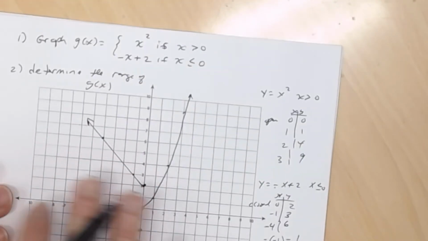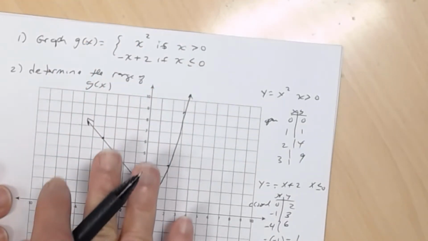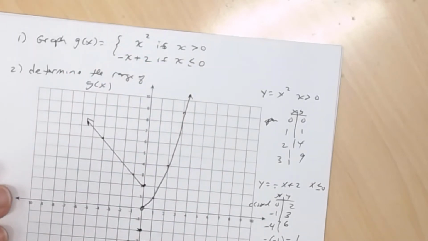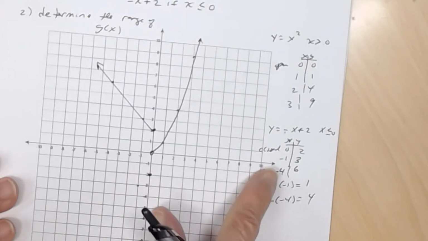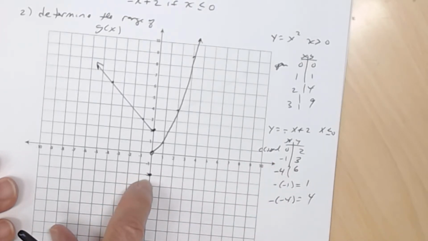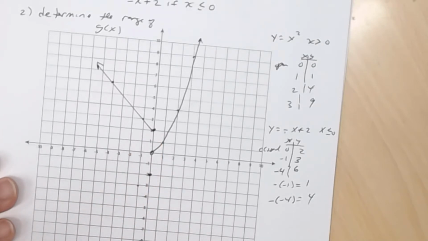Okay, so that's the graph of this piecewise function. All right, now be careful here because you can easily mess up sometimes when you plot these points. The point (0, 2) is right here. That's (0, -2), right? Okay, now here's what you've got to be careful of.